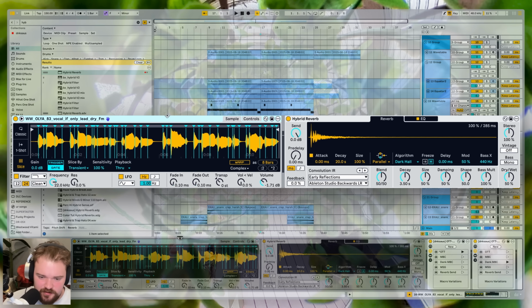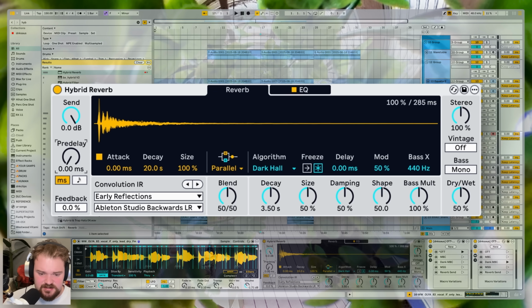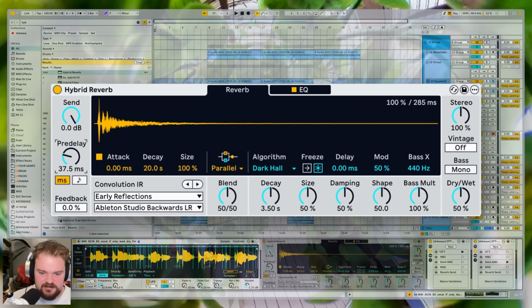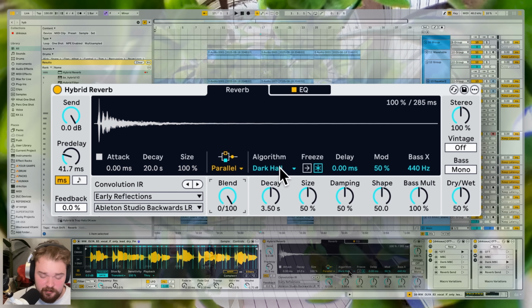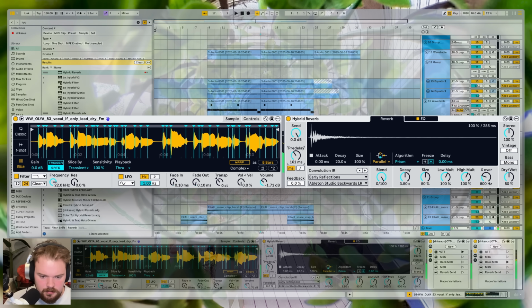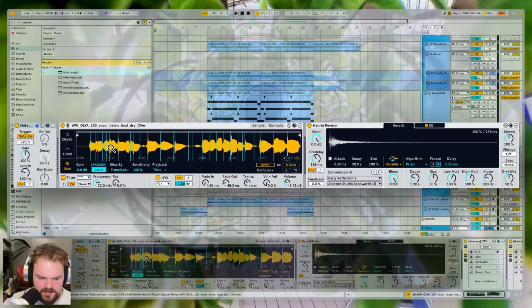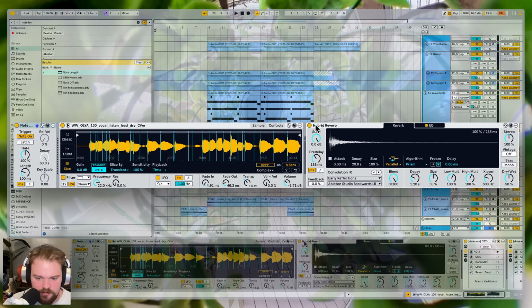Okay, so I pulled out that vocal chop again and got another hybrid reverb. And something you can do with all types of reverbs is use this pre-delay knob to give a slapback effect. So I'm going to turn this completely on algorithmic mode and put it on Prism. I think I'm also going to get the note length device so the chops don't carry on for too long so you can hear what the pre-delay is doing.